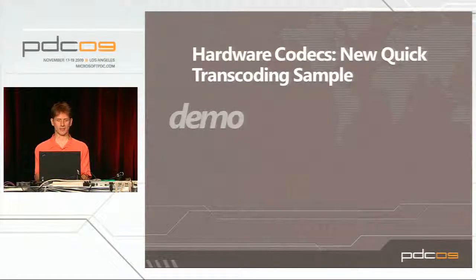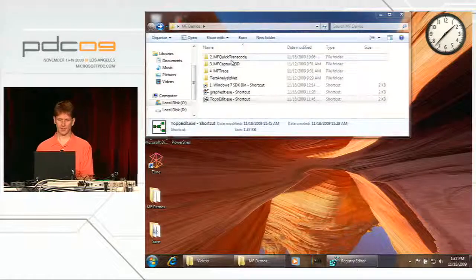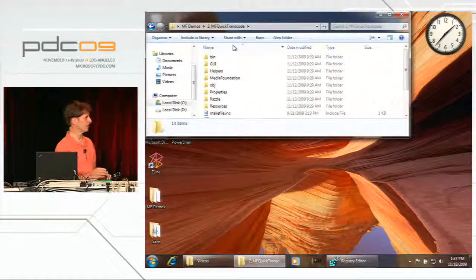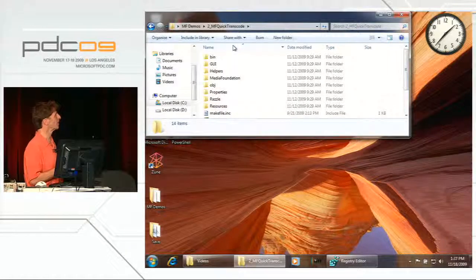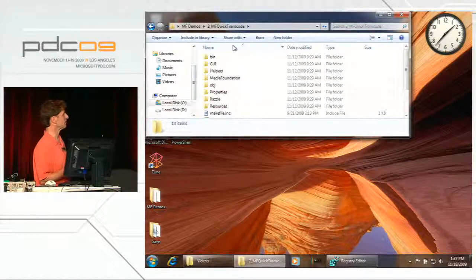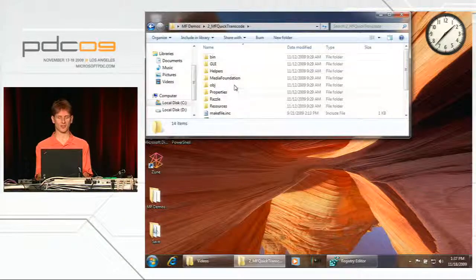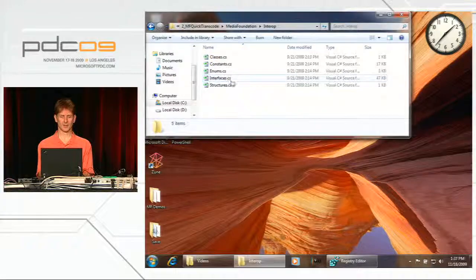You can't get it right at the moment, but you will be able to soon. And so the idea here is that this is actually a tool, or a sample, for typically file-to-file transcode, so that someone could integrate this technology. It's actually shown as a managed sample, so it's interop wrapping our core unmanaged technologies.